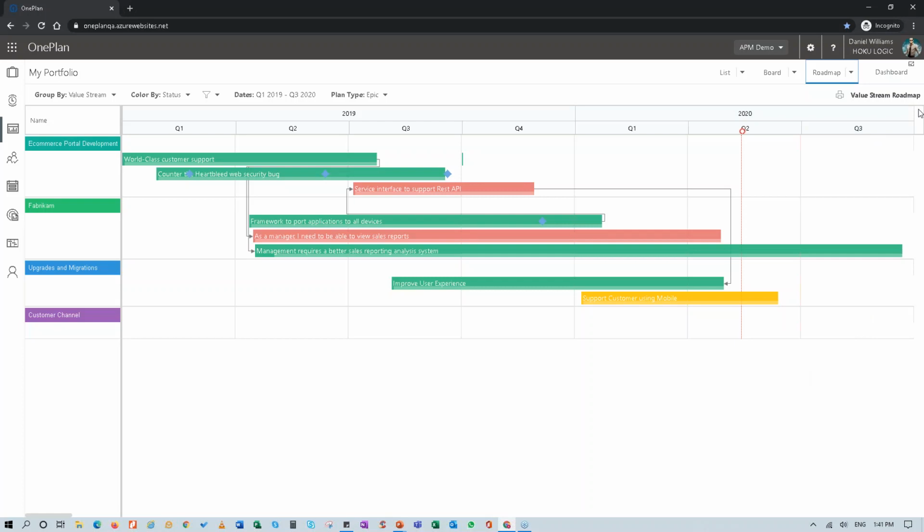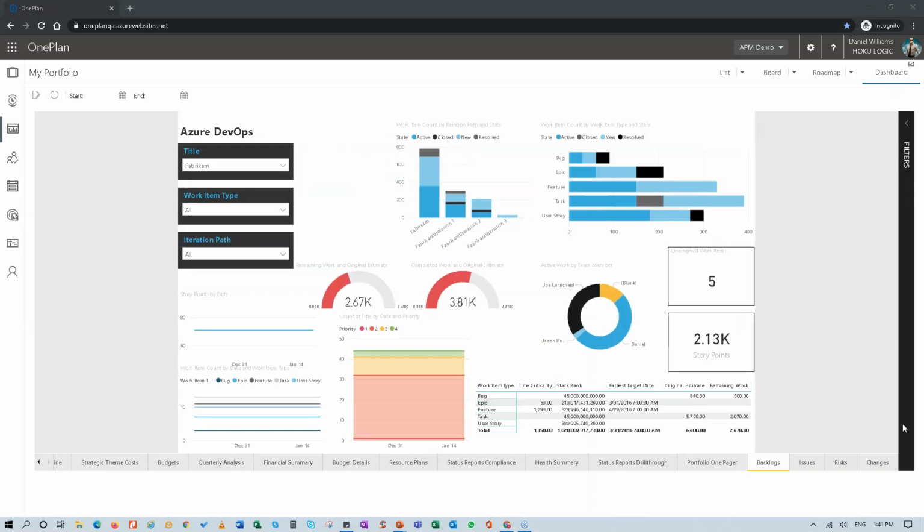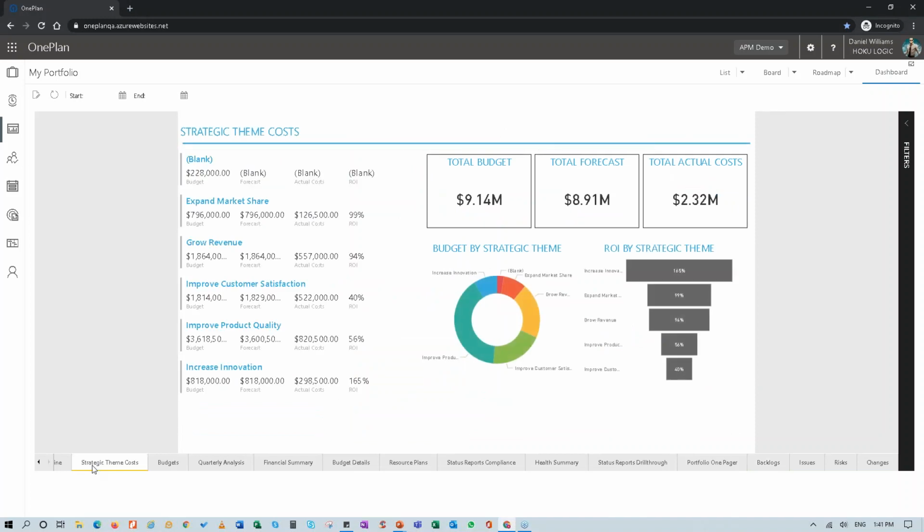There is a reporting pack that is actually available, and I'm going to switch to that real quickly. It leverages Power BI. And all of these can be adjusted to show exactly your approach to agile planning and lean portfolio management.